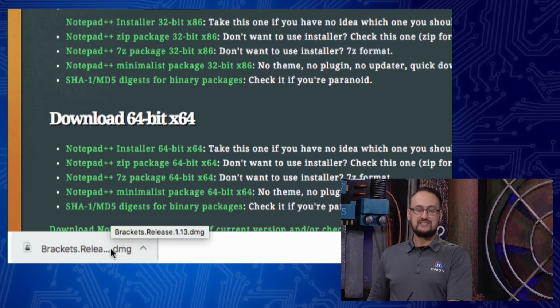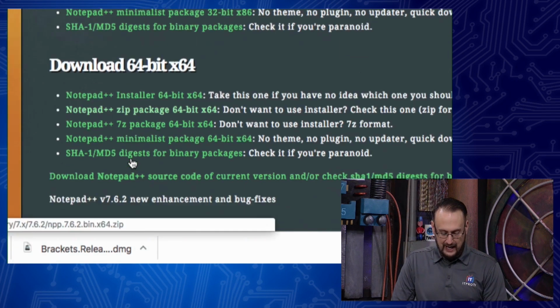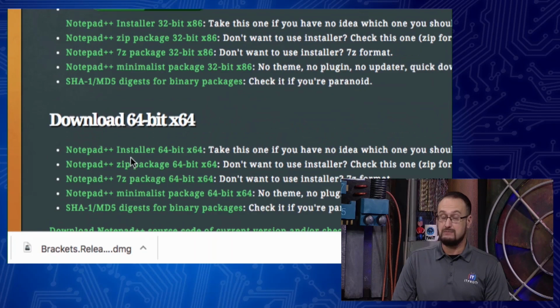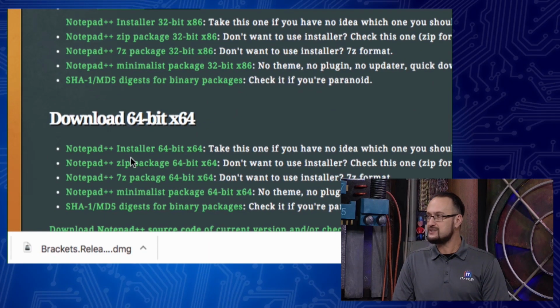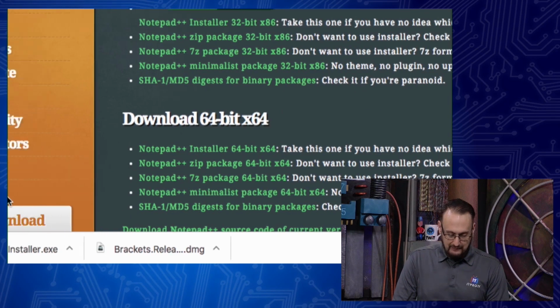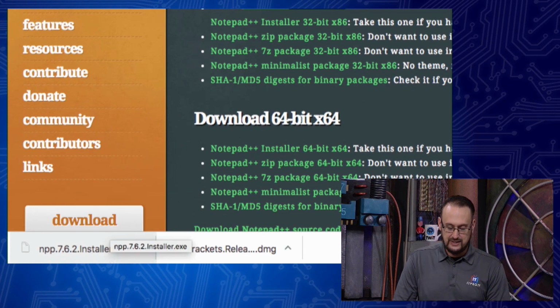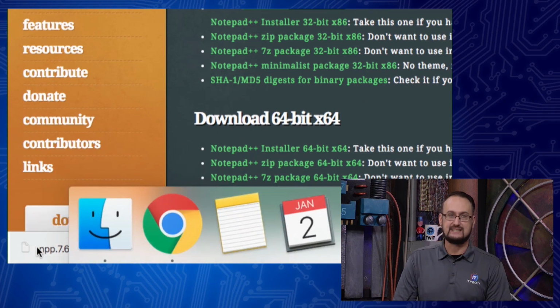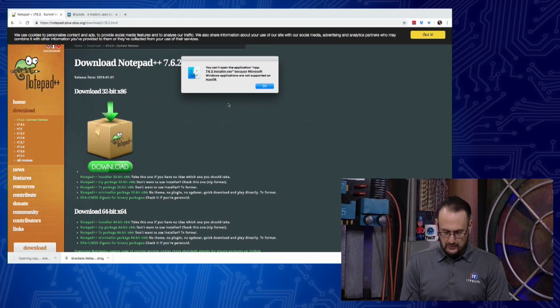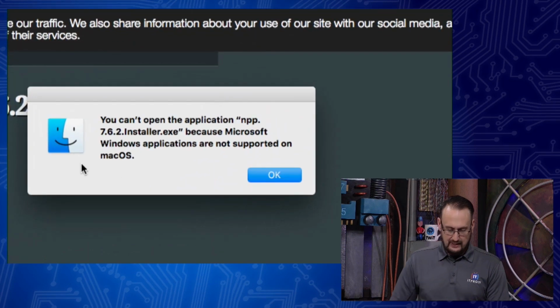So I can't run this on Mac. I have to run it on Windows, because Windows uses executables; .exe is an executable file. Notice when I click on this, it says you can't open this app because it's a Microsoft Windows application and it's not supported on macOS.